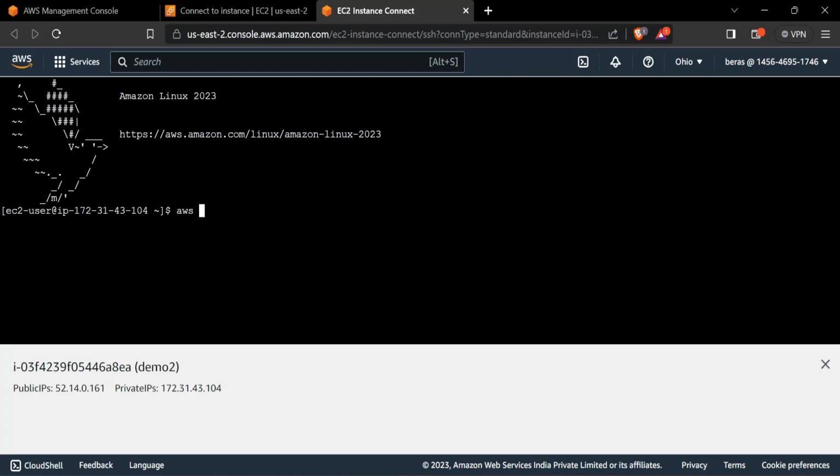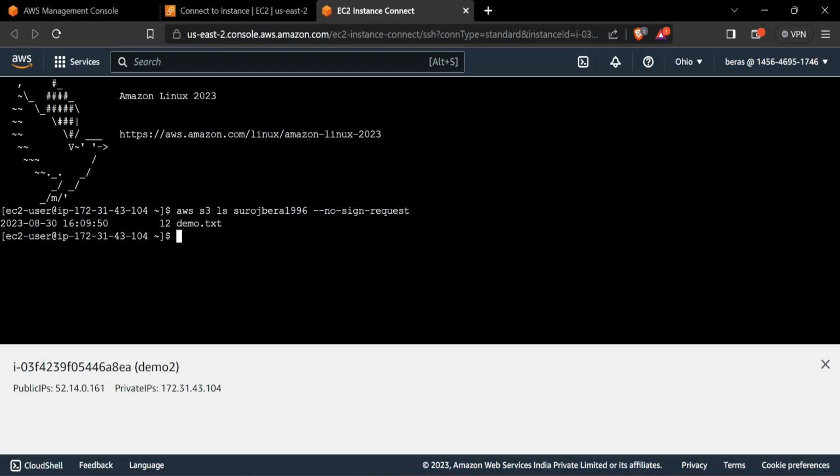Now I'll run the same command, aws s3 ls, the bucket name, and the flag will be --no-sign-request. Let's see, our expected output should be one file, that is demo.txt, right? See, it is coming. So now we will copy the demo.txt file which is in the S3 bucket and download it here inside this EC2 instance.